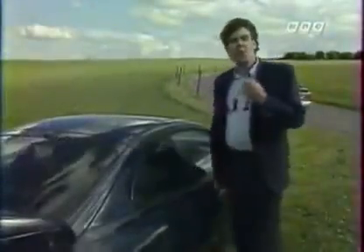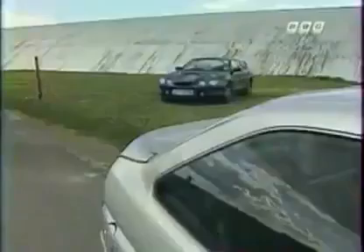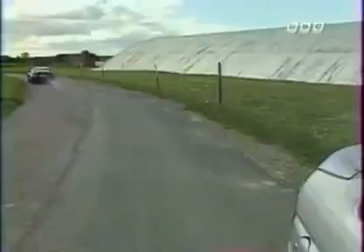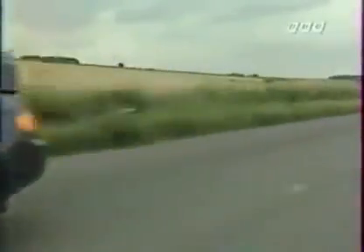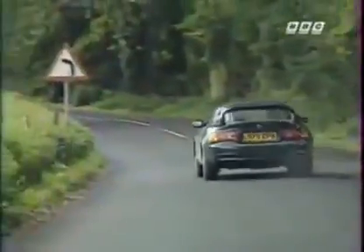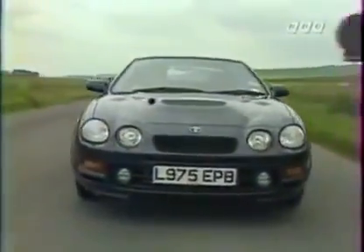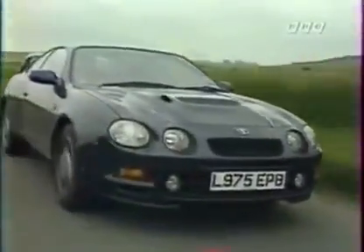But can it really be more fun to drive than the Escort over there? In many ways, the two cars are quite similar. Both have 2-litre, 16-valve, turbocharged engines. Both have four-wheel drive, and both are capable of great speed. On a drag strip, it would be a photo finish, with the Ford just slightly ahead. But the Celica's better aerodynamics and its slight power advantage means it has the higher top speed — 153 miles per hour.